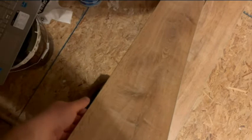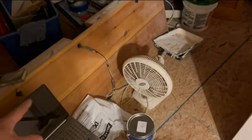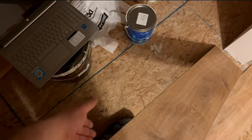And don't mind the mess over in this room. This is the next room to get done. After I sand the sheetrock, prime, paint this room, I can do the floor here. So I have to be doing every single plank trying to get in underneath. Yeah, that's not going to go real well at all.